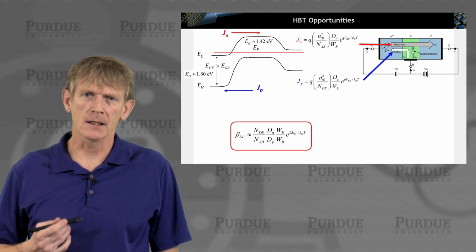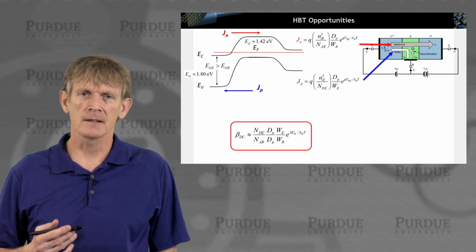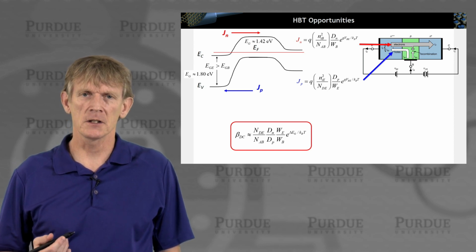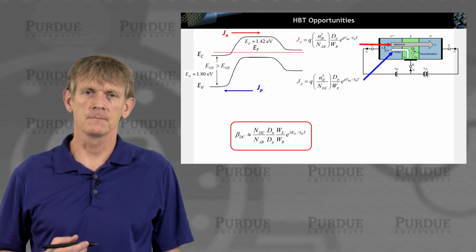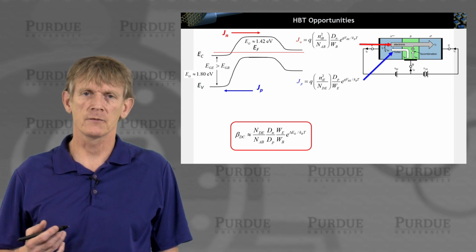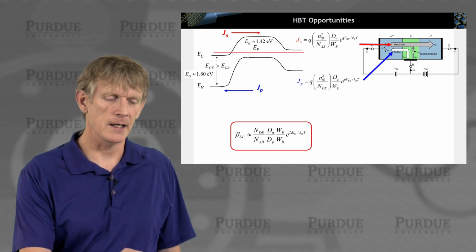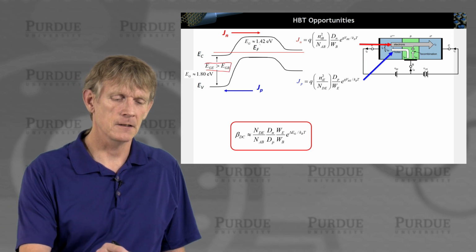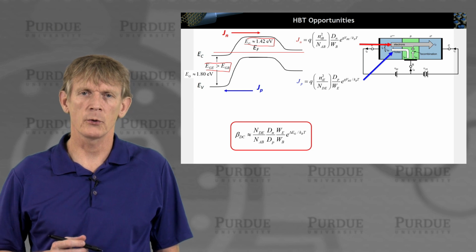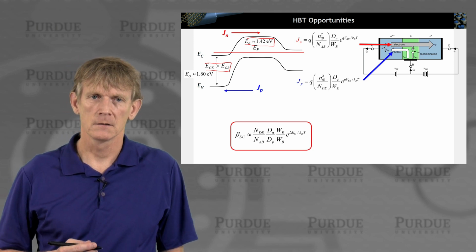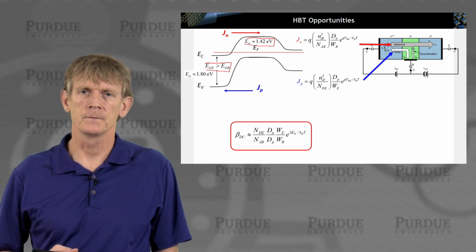Let's step back a little bit. What have we achieved with doing this, okay? So again, we have now a heterostructure that if you squint your eyes a little bit, it looks like a BJT. The band profiles look virtually identical. And if you don't squint so much, then you realize that the gap here is larger than the gap here, okay? So you go from 1.8 to 1.42. So that's a pretty dramatic change in band gap. So what does that do?